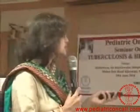If you don't want to go for CT, to cut the cost, again repeat the same X-ray. Agreed, that is what I am saying. After 2 weeks of antibiotics, X-ray is the same, there is no improvement. Can we empirically start? You are in the era of evidence-based medicine. We have to confirm. You should not overtreat. That is my message. So CT would be an important criterion. Our diagnosis here was primary progressive TB.